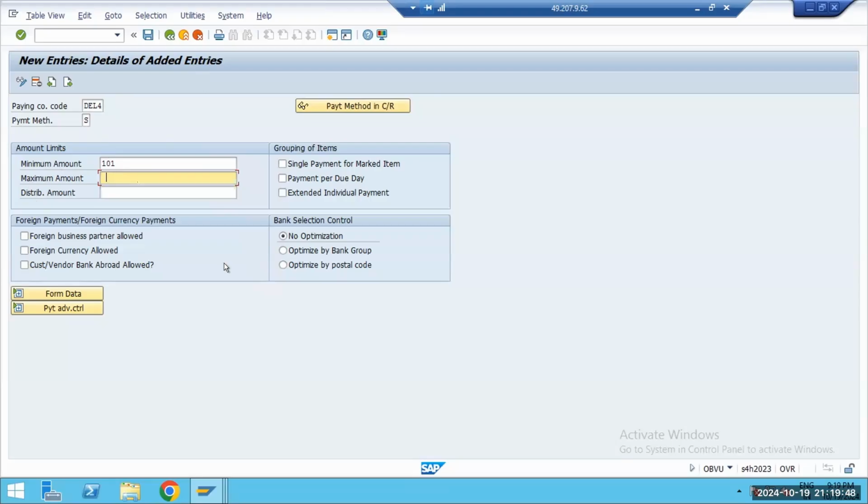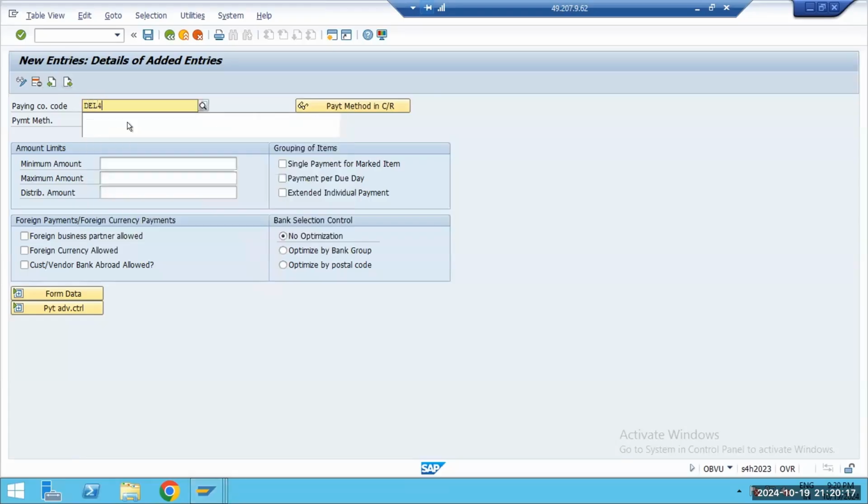So here we are allowing the maximum amount, not 5 lakh or any low amount. We are allowing the full amount. Okay. So that's it. These configurations are only maintained for check. Clear? Yes, sir.